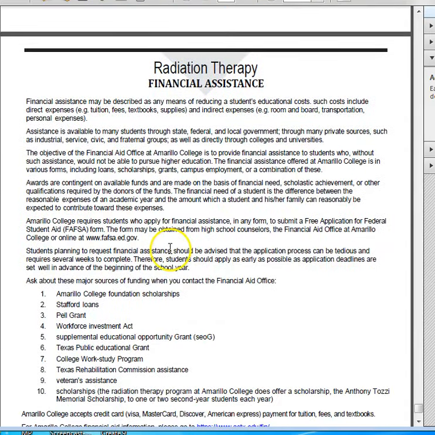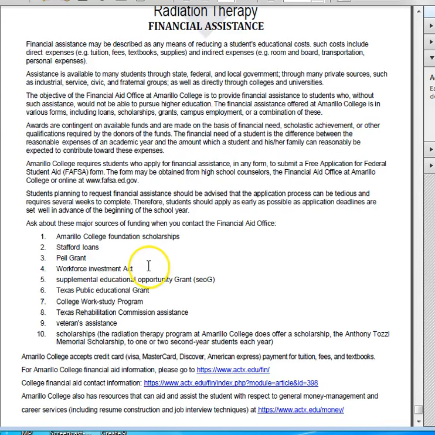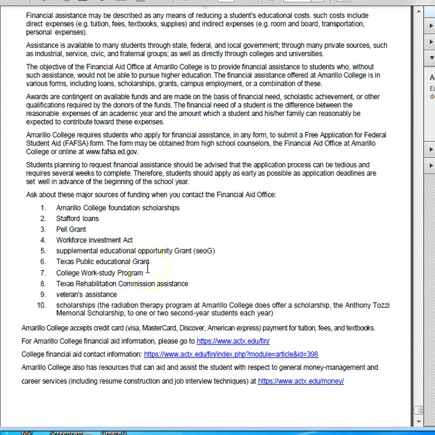Then there's some information about financial assistance. Bottom line, I really just recommend everybody to apply for anything and everything that is available. I've got some hot links here so that you can check out those. But the worst they can do is say no. If you just apply for everything, the worst they can do is, well, say no.